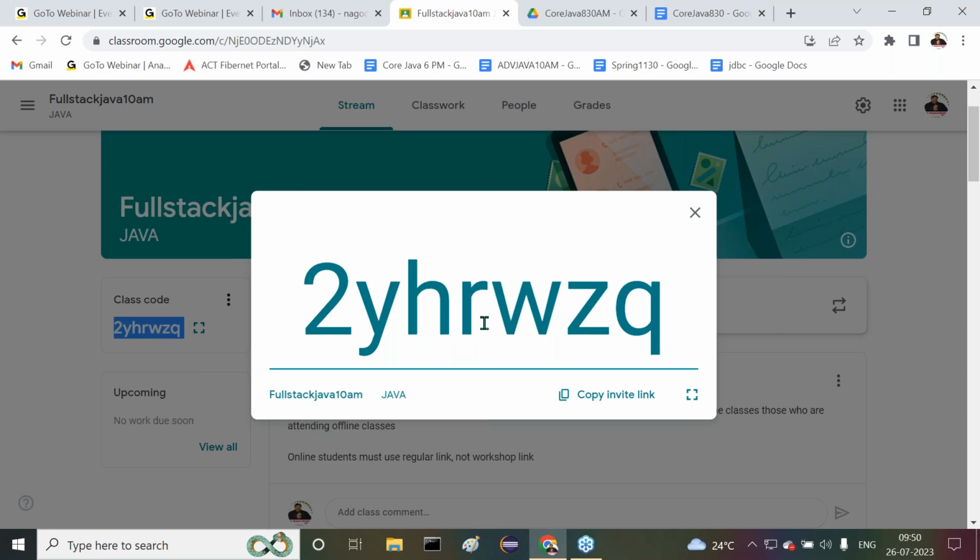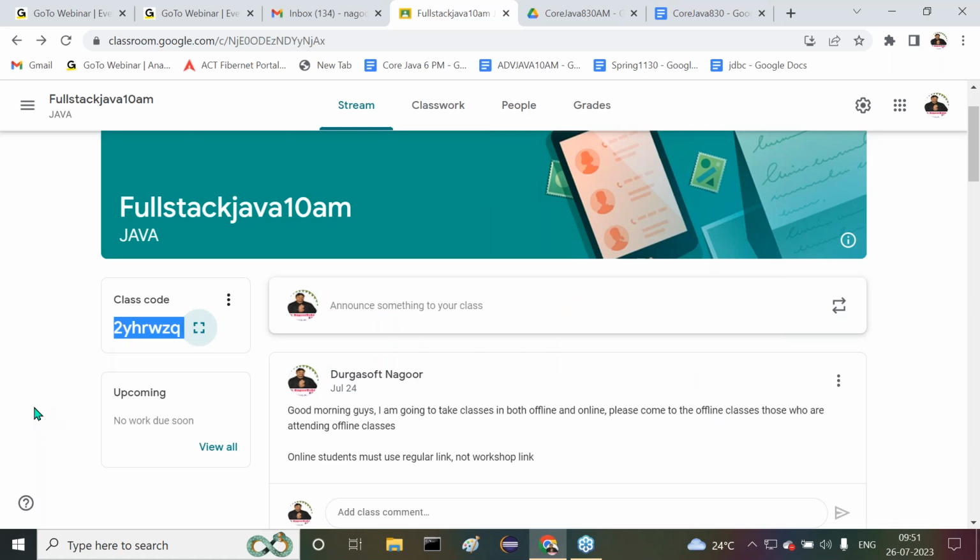Then try to remember both of them. Okay, no problem. Just try to take this. Then try to check after a few minutes, maybe after one hour, with this classroom code. And definitely it has to open. Otherwise, what do I have to do there?